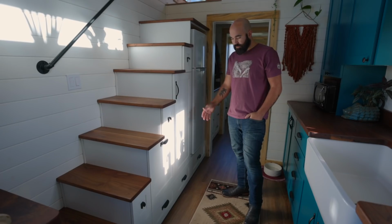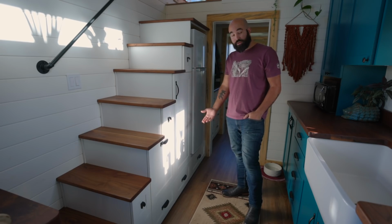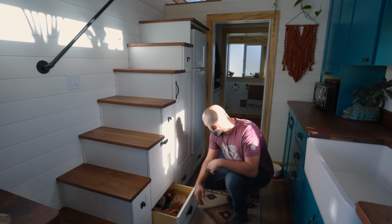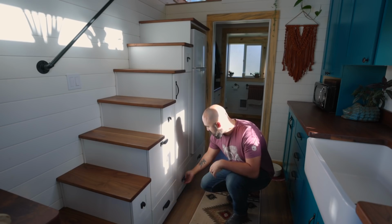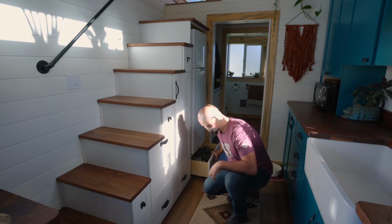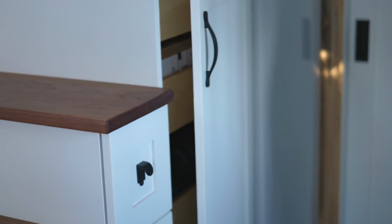So these are custom stairs. We spent a lot of time designing these. In any tiny home, storage is the biggest thing. You gotta optimize the place where you can put everything, like all your shoes that people have. So down here we have 4 things of storage for all of our shoes. And again, all of these drawers we custom made, and they're soft close, so real nice operation.